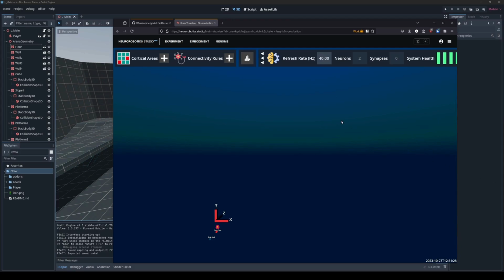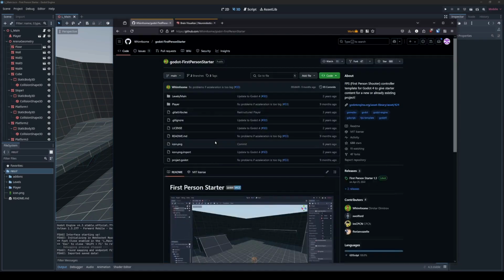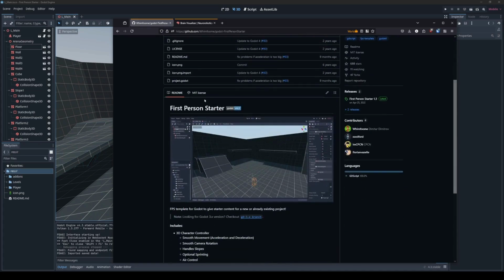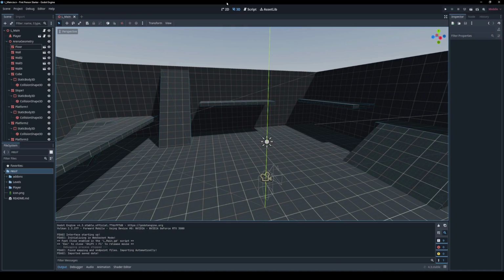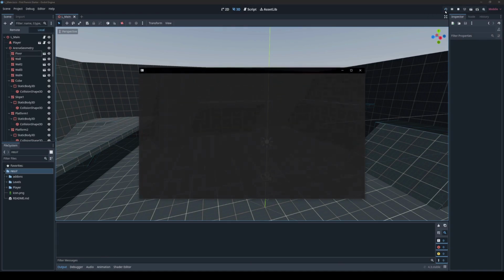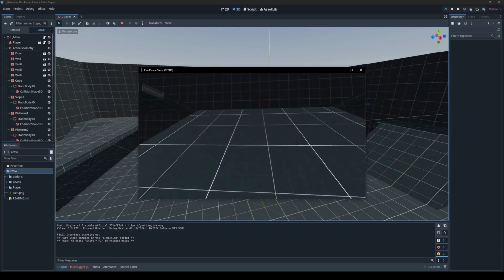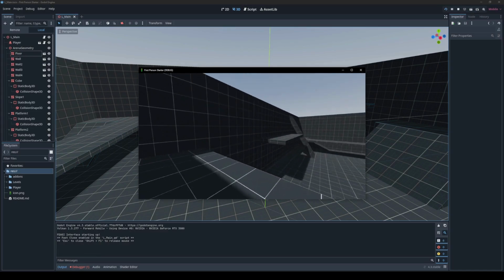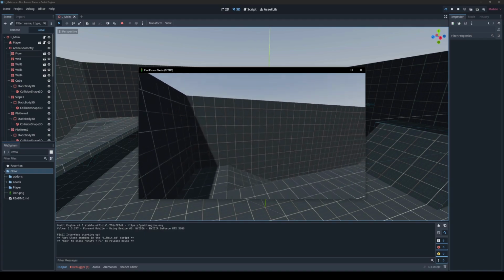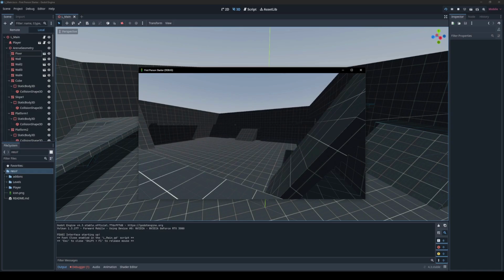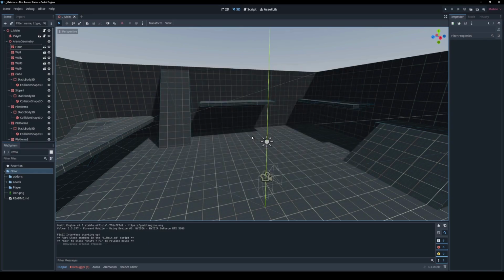So, for example purposes, we're going to actually be making use of an existing game. I will link it in the description, and we're going to be using this FPS template for Godot 4. So, give it a download, open it in Godot 4.3, and you can give it a quick play to make sure it works. As you can see, this is a rather standard FPS template game. You move with WASD, look around with the mouse. Pretty standard. So let's now get to integrating.